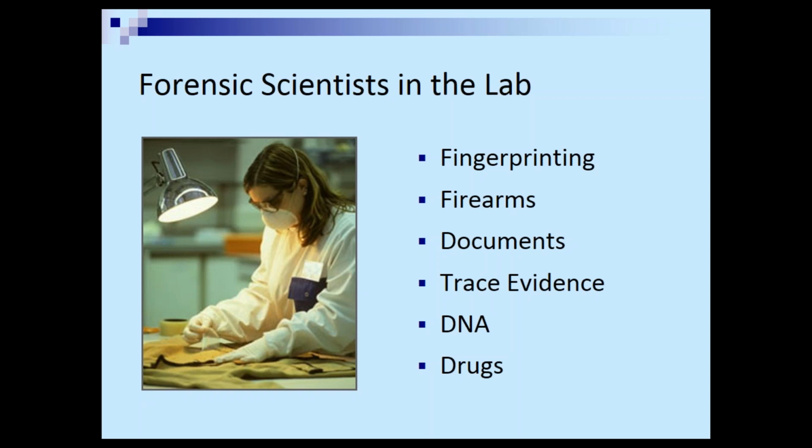So normally when you get hired by a lab, they will train you in one of these sections. So again, if you want to be a fingerprint analyst, you don't necessarily have to have your education in fingerprints. Usually you have education as a forensic scientist, you'll be hired and they'll train you on how to be the fingerprint analyst. Fingerprints is a little bit weird because some people do it the old way where they just hire people who aren't scientists to do it, but you can ask me if you want more details on that. Firearms, you'll get hired by the firearms section. We've had several of our Masters of Science in Forensic Science students graduate and get hired by firearms sections, and they're trained by a firearms analyst.